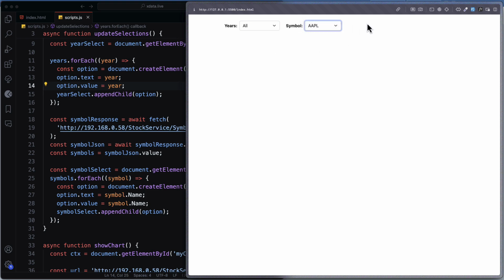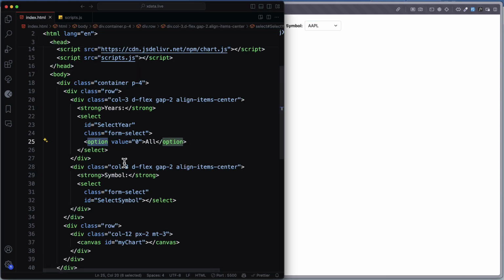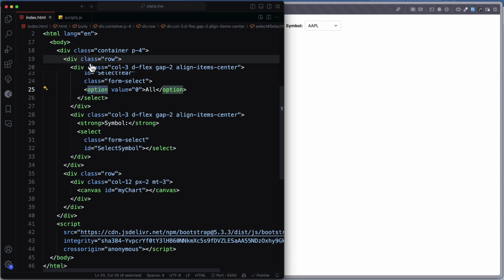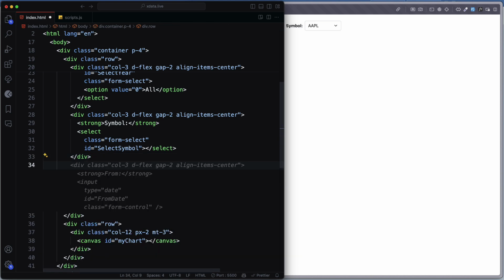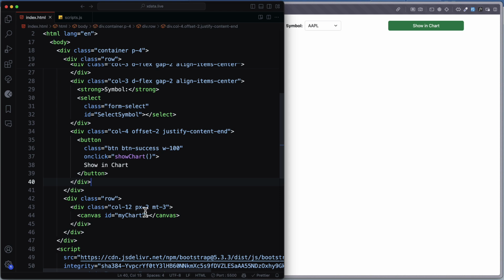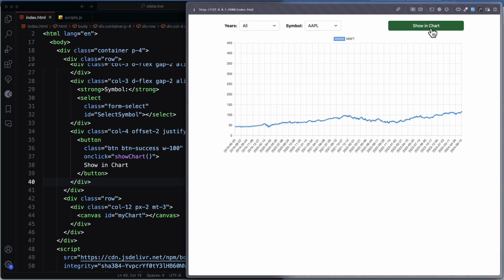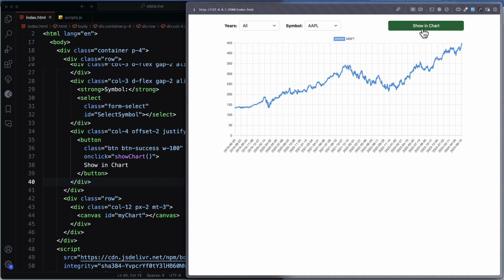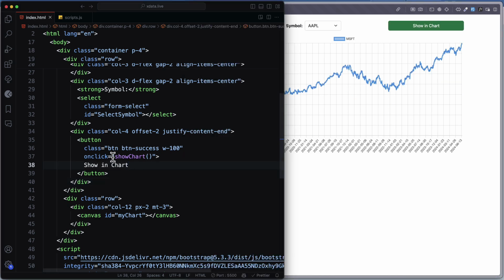So the final piece to the puzzle is a button that we need in order to draw the chart, right? So we add a button here. Again, same row here. So this is the row. And then here we add another button on the same level. So we have a button here. But of course, oh, no, it already works because I linked it to show chart, as you can see here. That's not what I want to do. I basically, or yes, I can keep it to show chart.